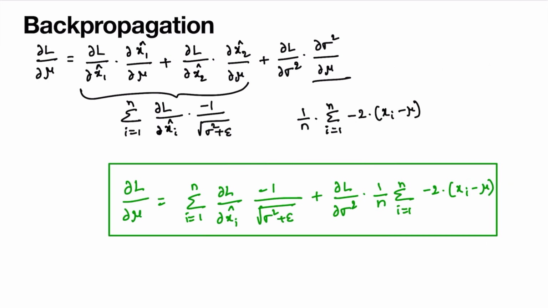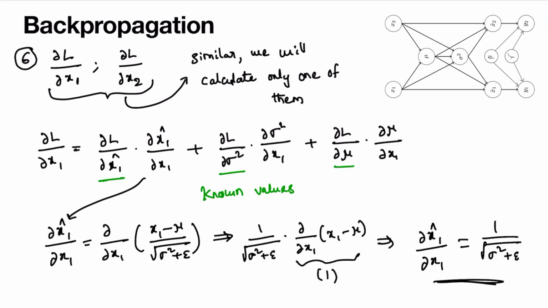Now everything we can put in a single equation. This total term we already know, we got this expression, and now for this one we got this expression. If you replace this, this one will become this, and after that this is the term here, and for this term we have this one here. So totally the loss derivative with respect to mu is this expression. So far we have reached till here, mu. We are tracing back and we reach till mu.